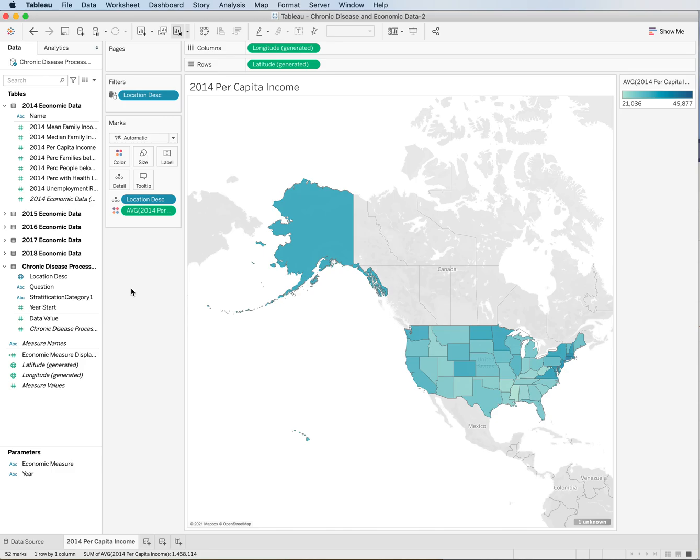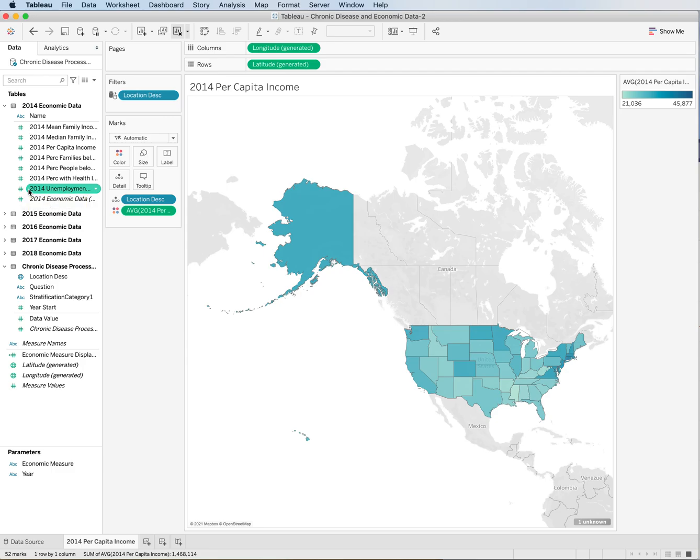Now, the parameters and calculated field we create in this example are relatively complex. You will be asked to use the same technique for your assignment in this module, but that assignment is considerably less complex. In the workbook we've been using in this module, the economic measures consist of two elements, namely the year for which the measure is valid and the name of the measure itself. An example is 2014 unemployment rate, where 2014 is obviously the year and unemployment rate is the measure itself.